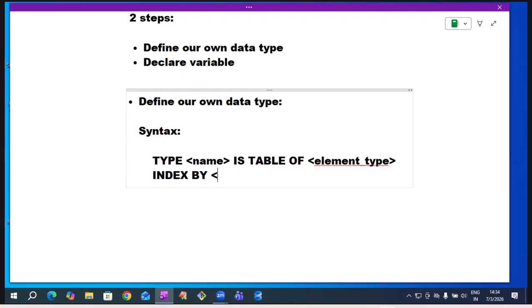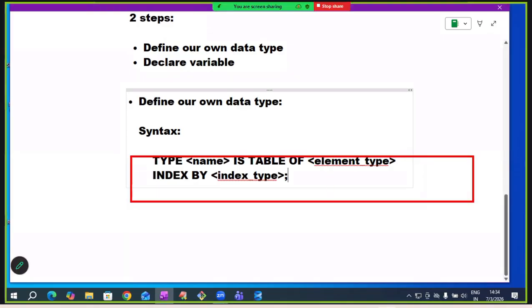Easy. Remember this syntax and follow it. No need to put in much effort, we're not writing lengthy code. Only one line. Type name is table of element data type index by index data type.